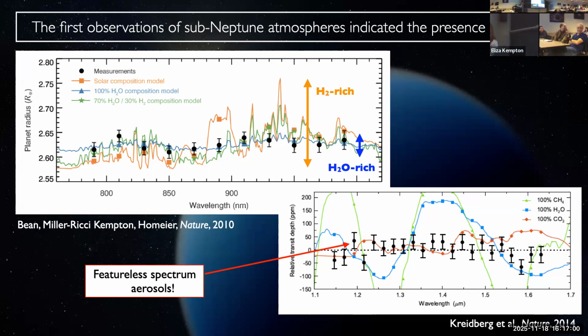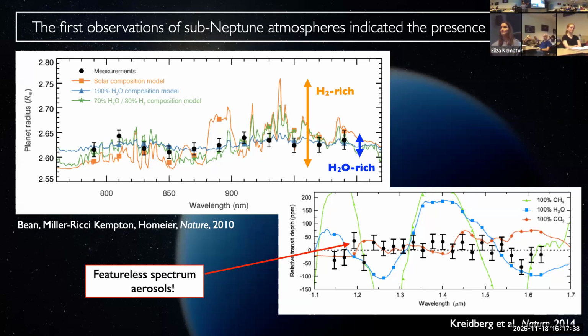So are there lines detected at any transiting exoplanets? Oh, yeah, sorry. I don't want to be so pessimistic. Yes, in hot Jupiters, and we'll get to other sub-Neptunes where we see features. This was just unfortunately the first sub-Neptune that we looked at. We thought we were going to do all this exciting science figuring out its bulk composition and how it formed, instead we learned that aerosols are an important piece of chemistry and physics that we need to understand if we want to understand the atmospheres of these planets.